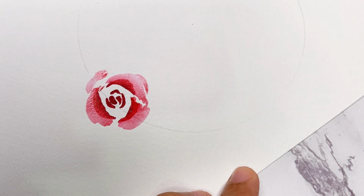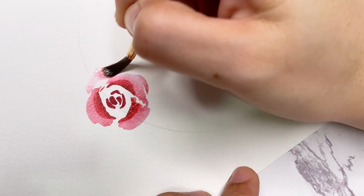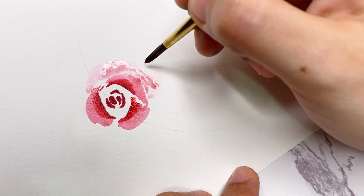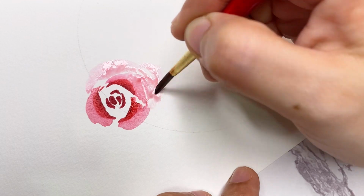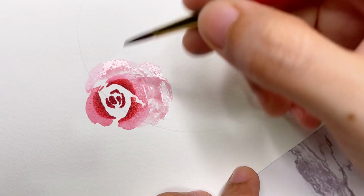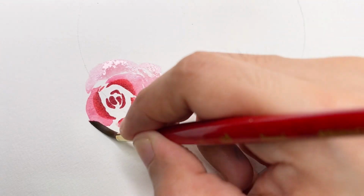And then just wet your paintbrush again with water and continue adding the outer petals of the rose, leaving some white spaces. I'm just getting some pigment from the center, but I want the outer petals to be lighter and the center to be darker.